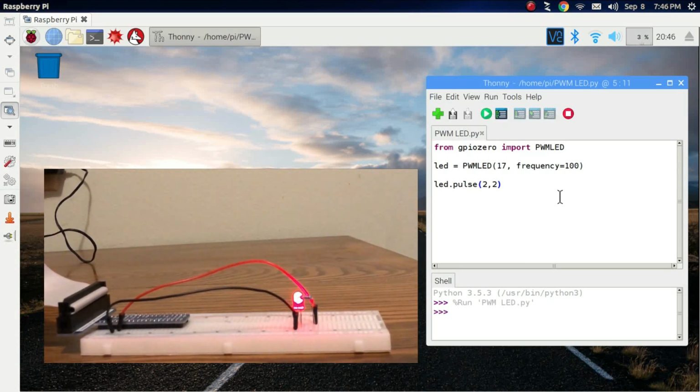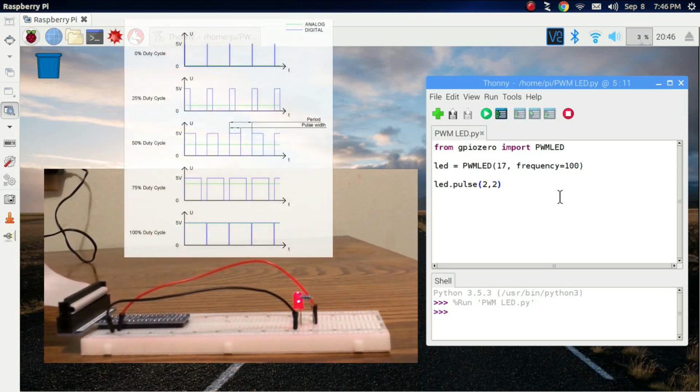Now, there's a couple different things that are going on here. We're going to be talking about the duty cycle and the pulse width. The pulse width is kind of like digital. It's going to be sending a 1 or a 0, but it's how long is it going to be in that state. The duty cycle is more or less the inferred voltage. The Pi is still sending 3.3 volts to that LED. But if it's doing it more often, then it implies a higher voltage than if it's doing it less often, then it's a lower voltage, which makes the LED appear dimmer.